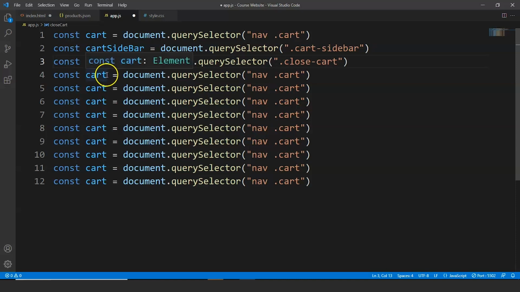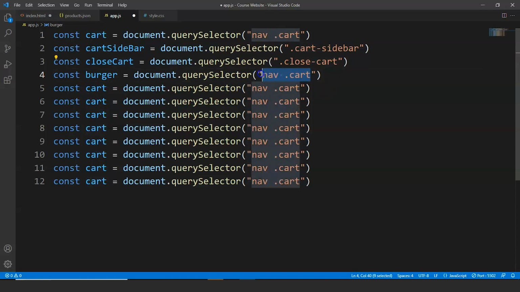Fine. Next up we'll take another variable as burger, and here we'll change the query from nav.cart to .burger. Fine. Next up we have menu sidebar.